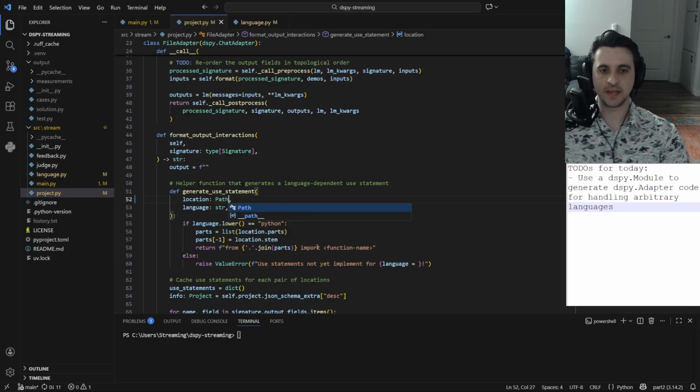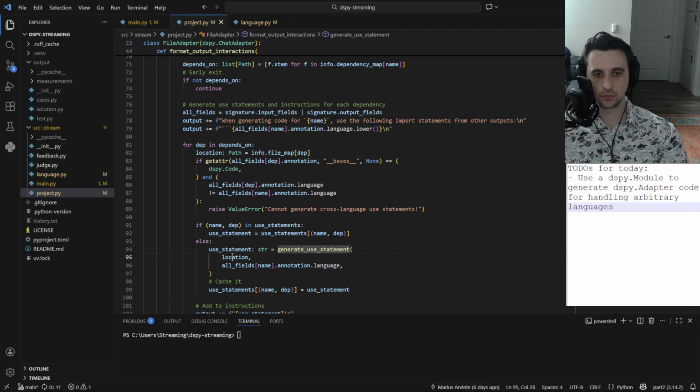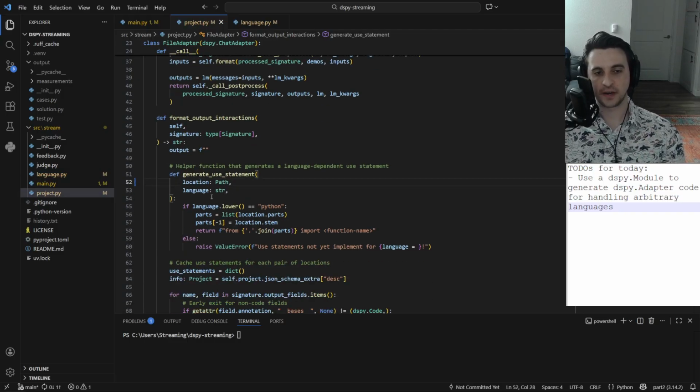It's wrongly annotated, first of all. Yeah, okay. So it takes as input a path to a file and the language in which we're operating, and generates a so-called import statement, but we only have it written for Python.